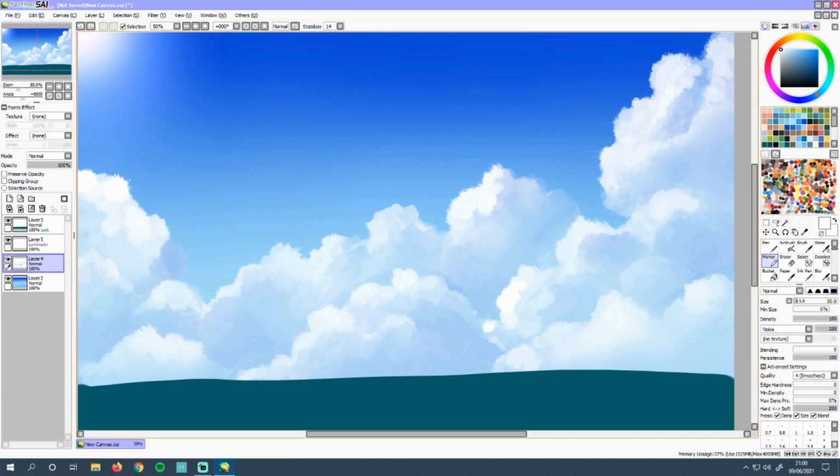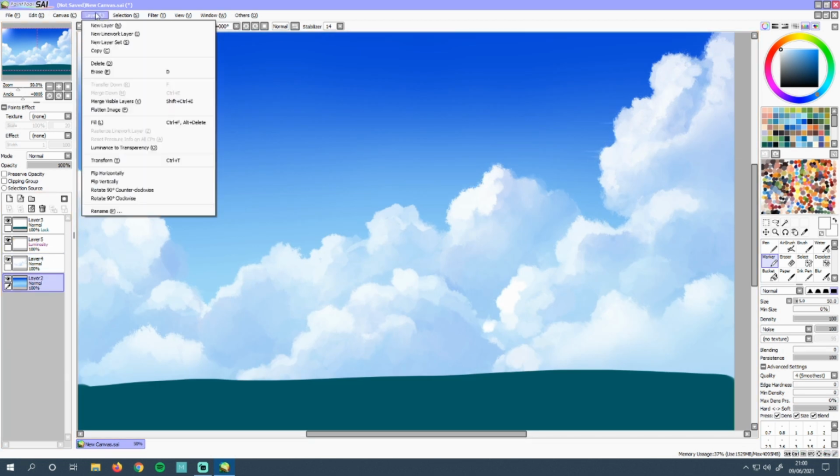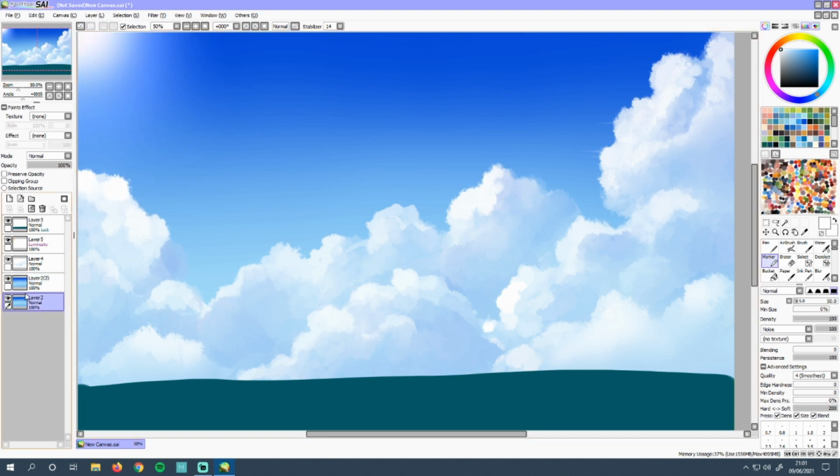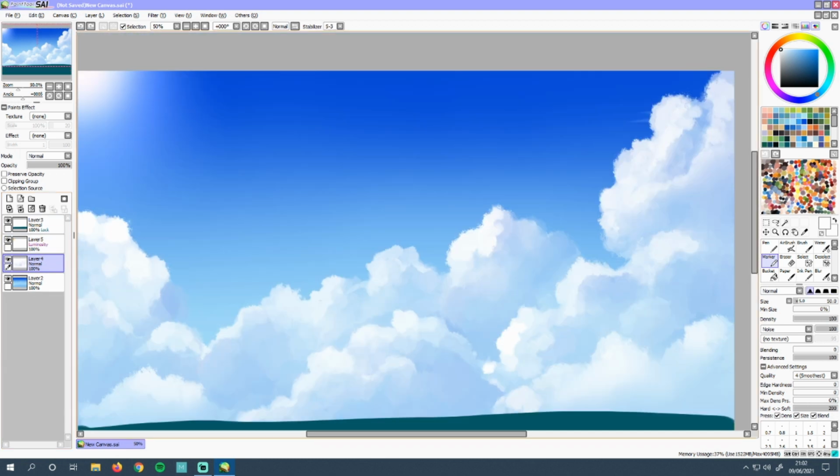And at this point, we can duplicate the background just in case, and then merge the clouds with the sky. Okay, so one thing that I like to do once I reach this stage is to set the marker to 0% blending and 100% persistence, so that I can create sort of windy parts in the clouds by using this as a smudge tool of sorts.